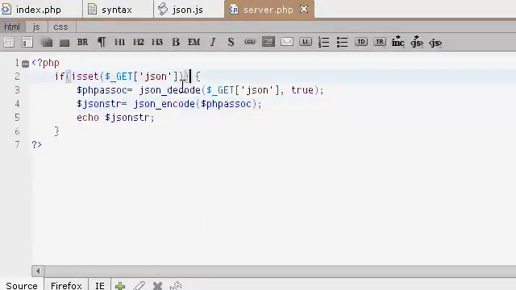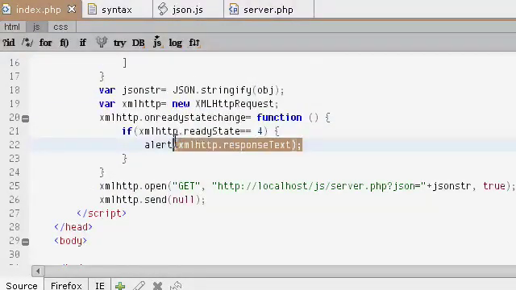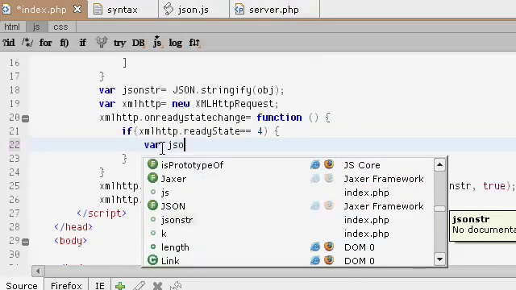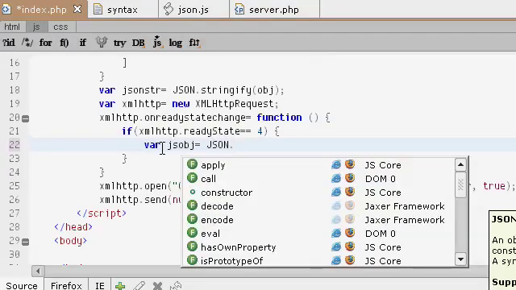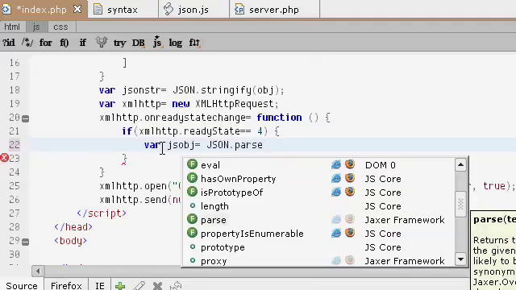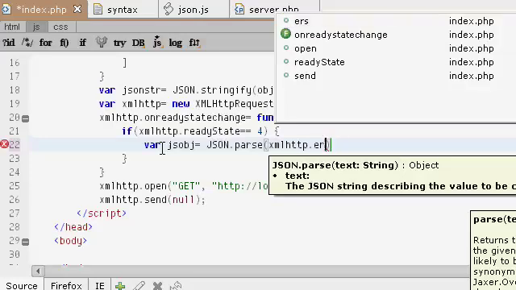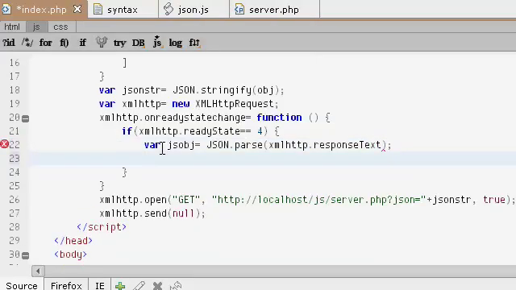These functions are built in. You can use them to decode and encode your JSON string, so we can easily manipulate data as we get it as a variable or object. Now in this part of the script, we received our JSON string from the server. What we are going to do is convert that into a JavaScript object, using again a method from the json.js library. The method is called parse, and it takes a JSON string as an argument, which is actually the response text from the server, and it will give us a JavaScript object.